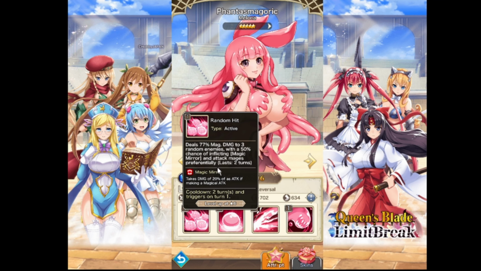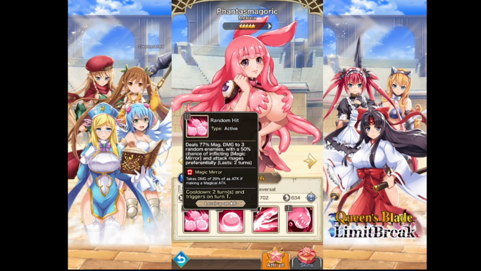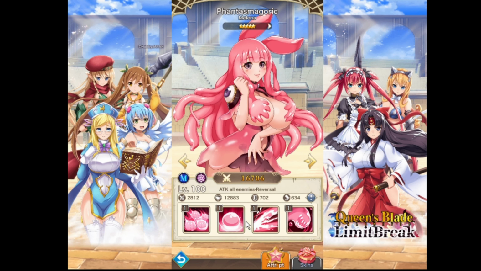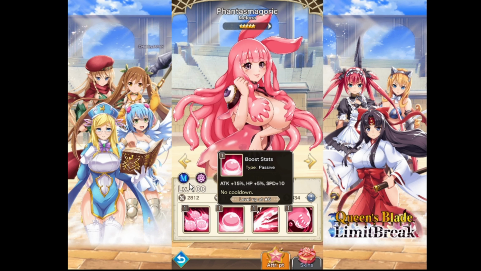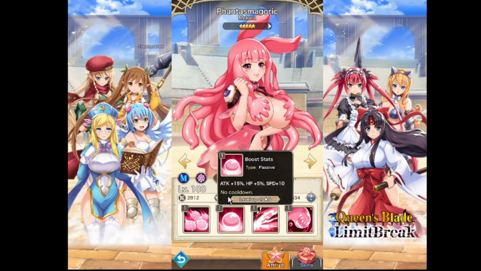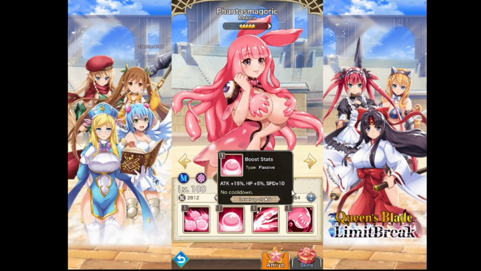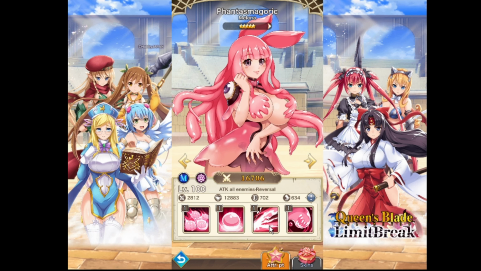So she gets to convert damage into magic damage, and she can also attack many of the mages, which is the blue type characters, which she is. And like all characters, she has a passive skill, boost stats. She gets plus 15% attack, 10% health, and plus 10 speed, which is pretty good. That means she gets to take faster turns, she hits harder, and her life goes up just a little bit.